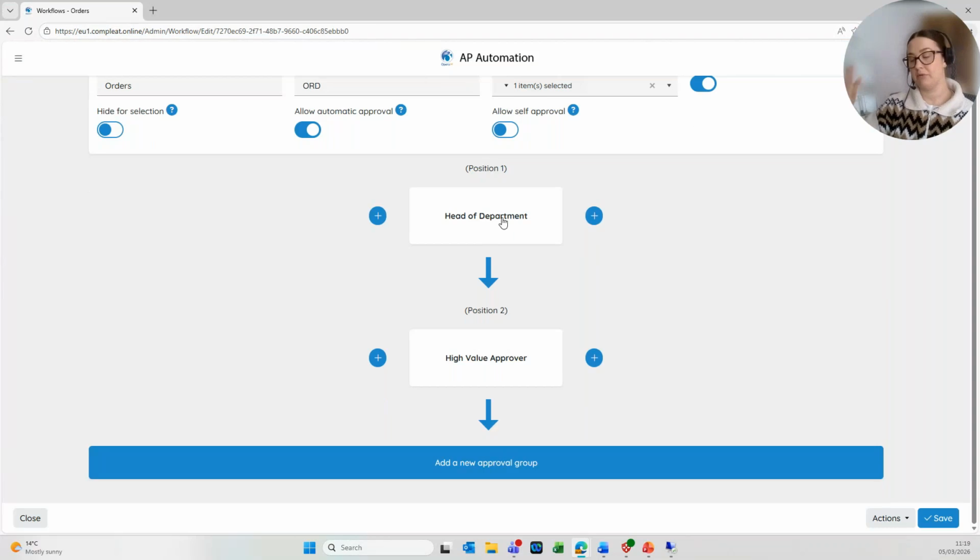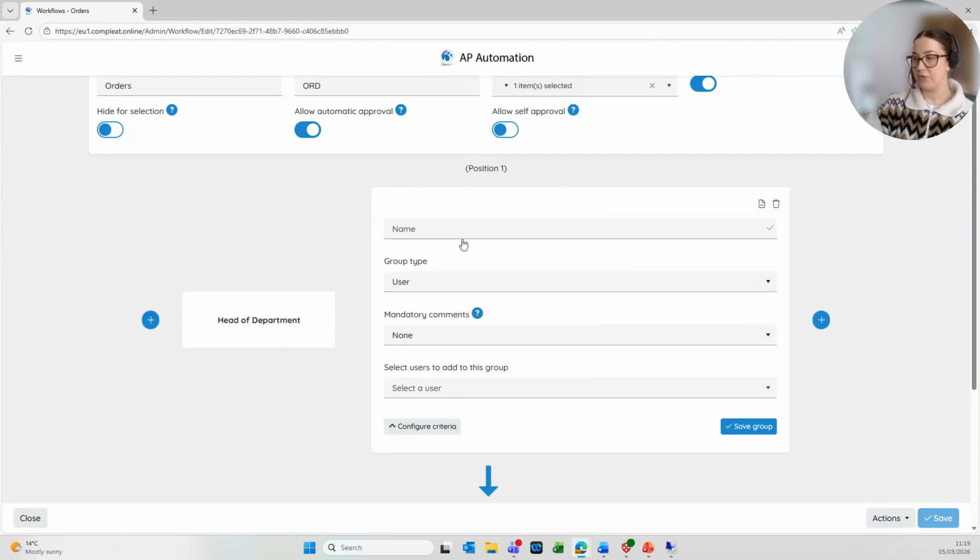So the concept of it going to an approver and then onto another one and onto another. We've also got the concept of being able to create what would be here a simultaneous or parallel approval, whereby multiple people would have oversight and receive notification of the transaction for approval at the same time to effectively approve their portion and then progress the request, if we're talking about requests, through the rest of the workflow.